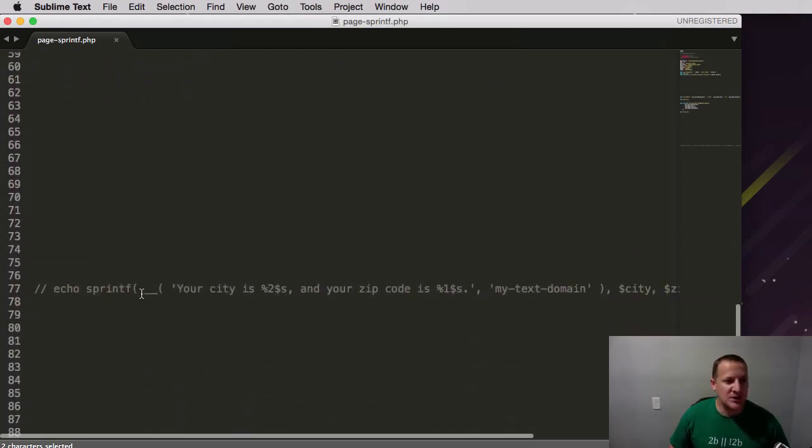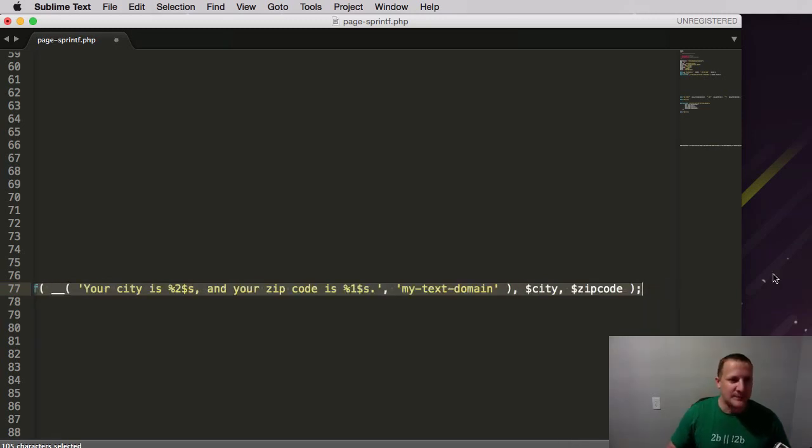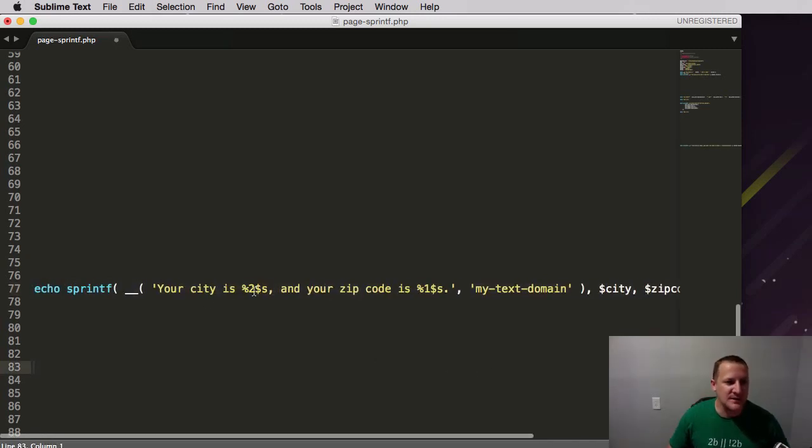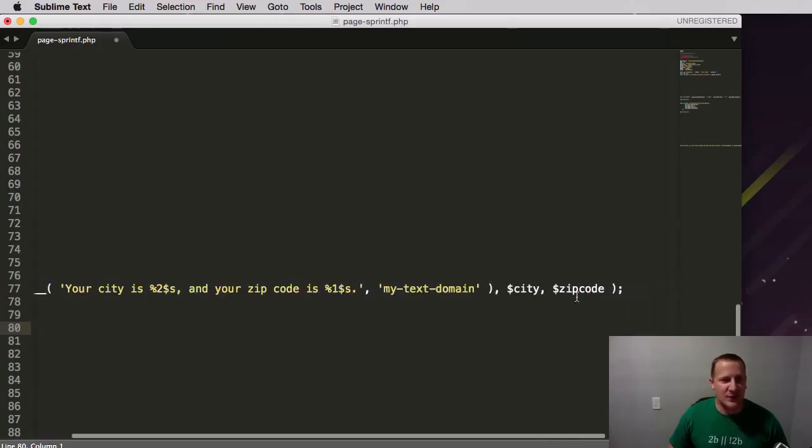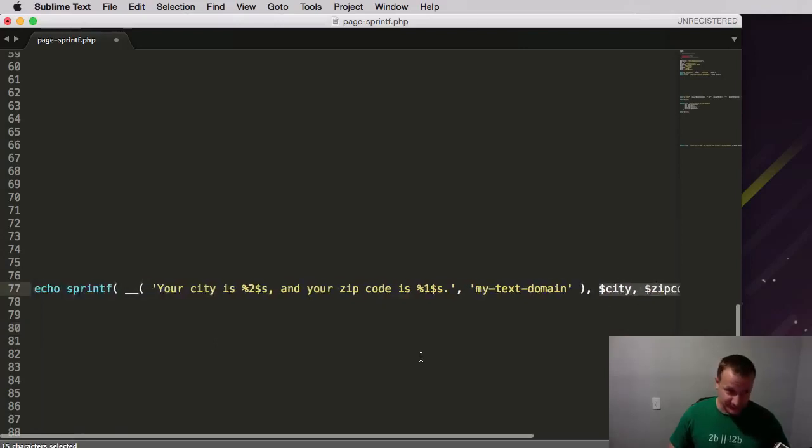There's one more thing you need to know with sprintf, and that is argument swapping. So before, when we were doing this, I was just putting in a placeholder, but now you can see that my placeholder looks a little different because now I have this $s and I have a number in there. What this is doing is allowing me to change on the fly which one of these variables gets plugged in without actually having to reorder the order in which I have them placed out here.